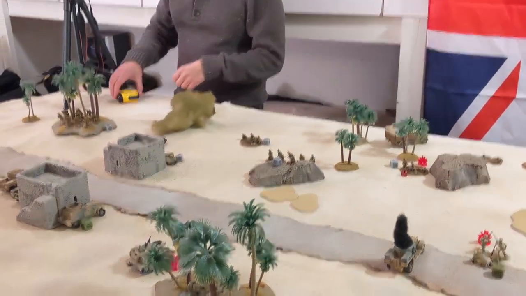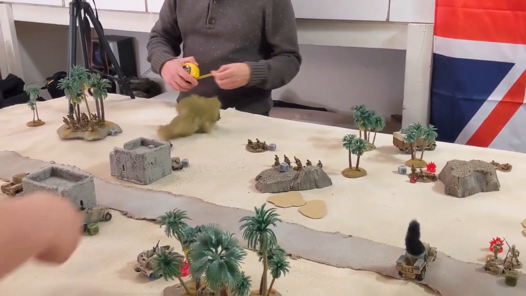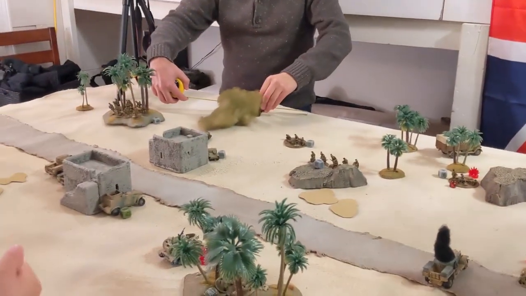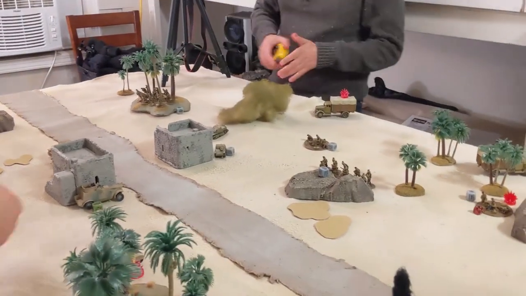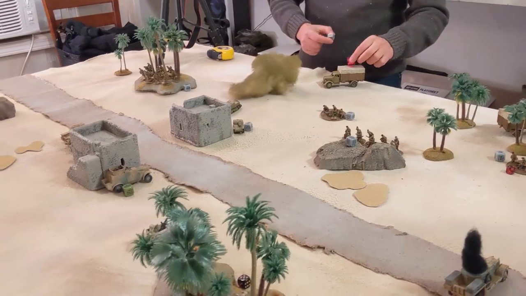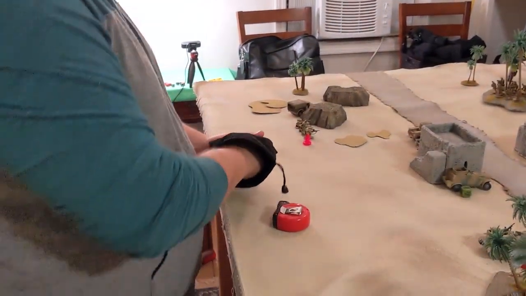I had no hope. There were no qualms about Salvo making that roll. He has magic hands. So we move out. It's another one. Yeah, and I adjusted our pin marker as well.